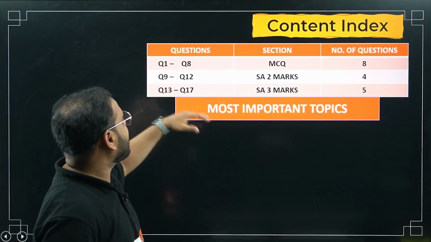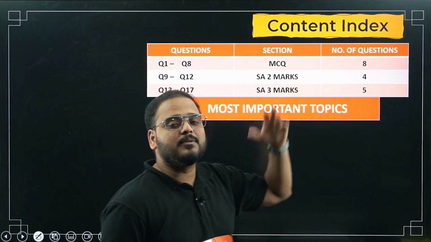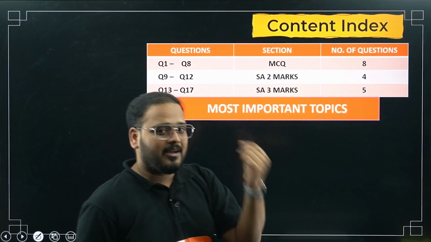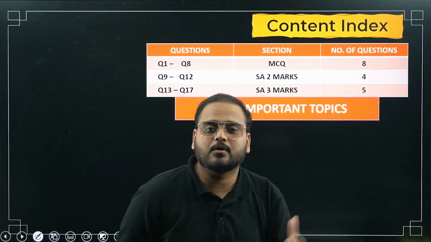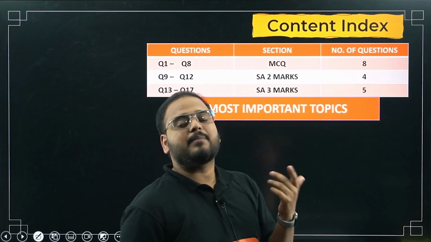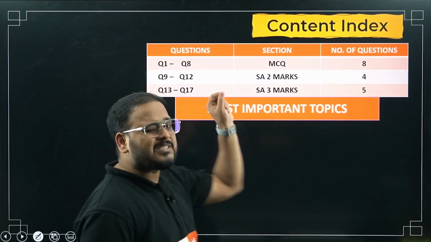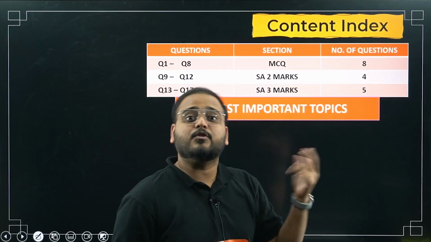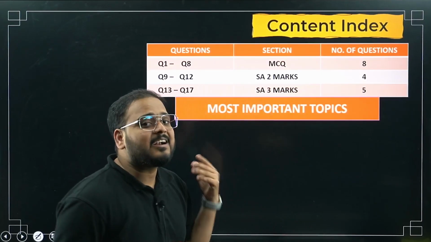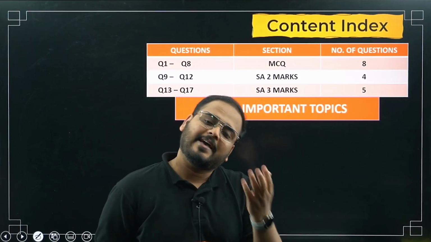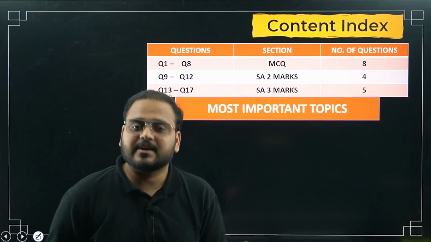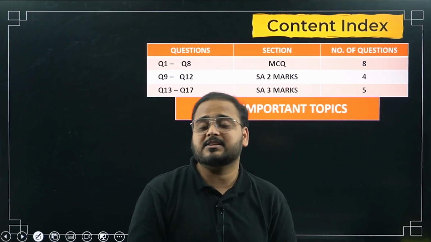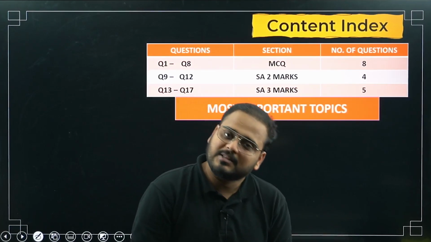Now you may find my 2 markers and 3 markers very similar, because I've taken some questions in the 2 marker section which have very good importance and are challenging, and can be asked as 3 markers also. So I'm not taking only very small questions in the 2 marker category. For example, in the MCQs also I've taken a very good question that can be asked for 2 marks as well. So I've maintained the question standard so that you can expect those questions in the examination. Some PYQs also I've taken, which are standard questions that you can expect in the examination, or similar questions.